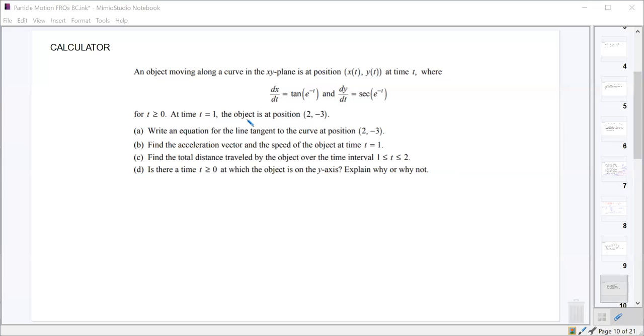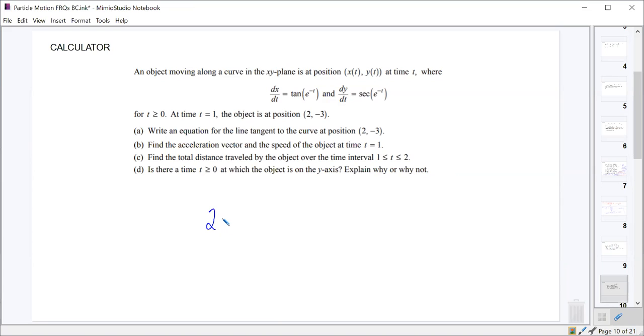So we can first off know that originally it said at t equals 1, it was at (2, -3). So we need to figure out what it was at t equals 0 to figure out if it was ever potentially to the left before it was at t equals 1. So to figure out where its position was at t equals 0, we'll need to take its x position at t equals 1, which is 2.